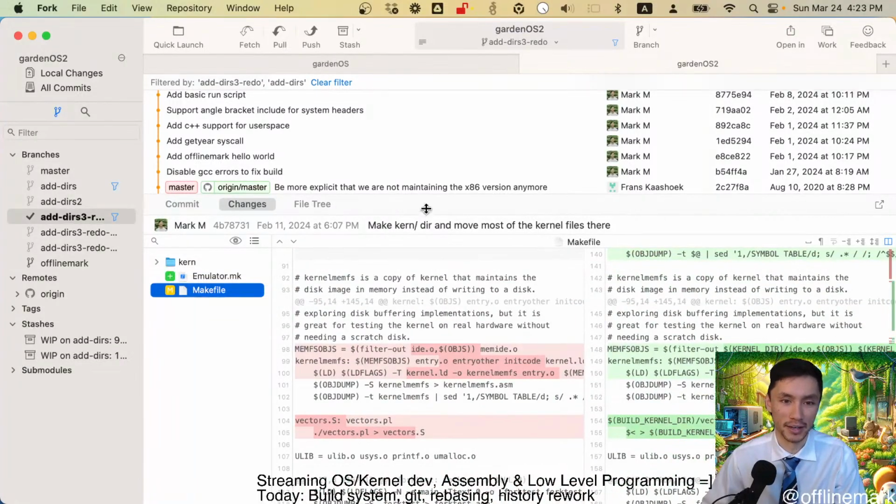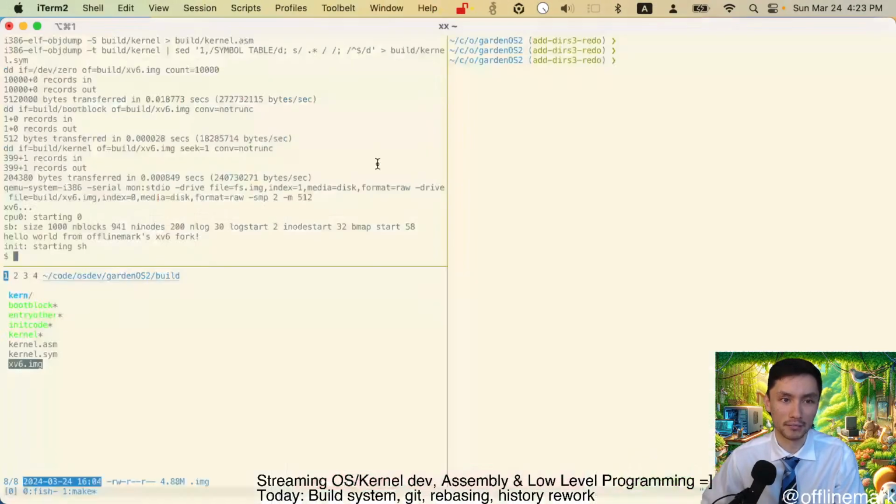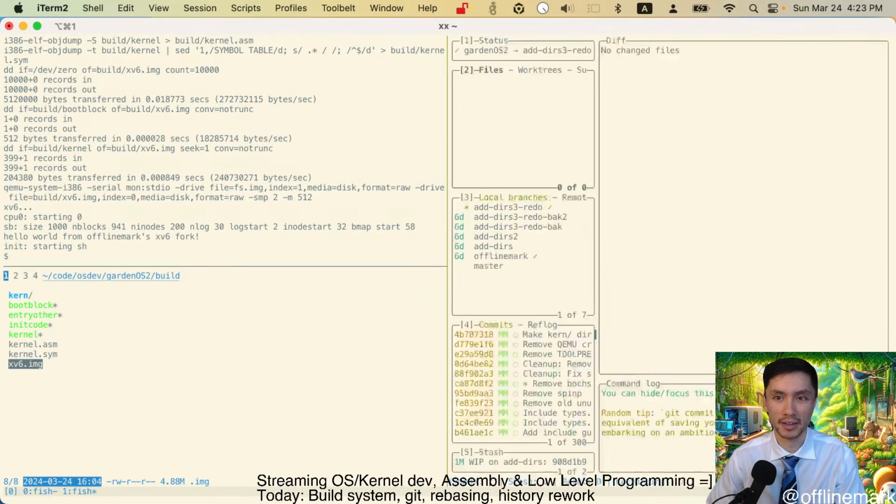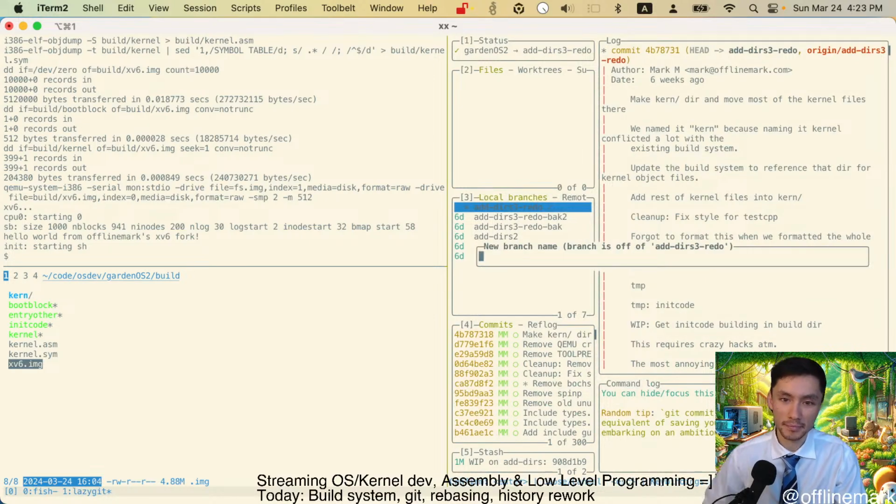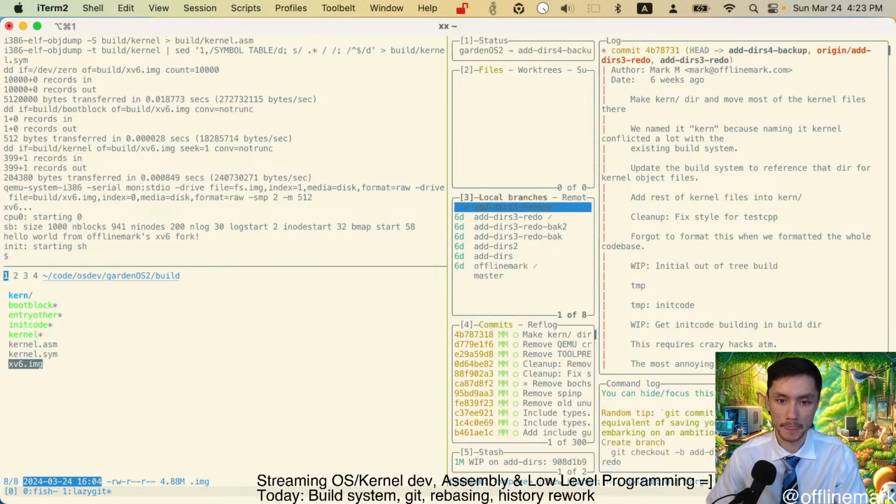So first thing I'm going to do is make a backup of my branch of where I am now, because I don't want to mess anything up. Okay, but now we're going to switch back here.